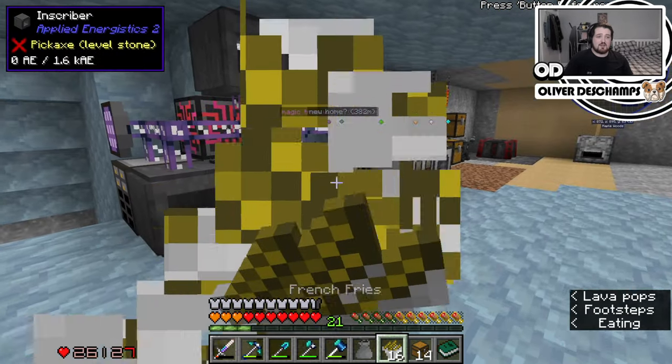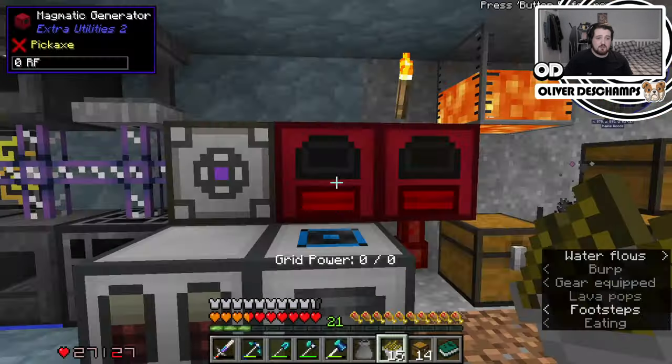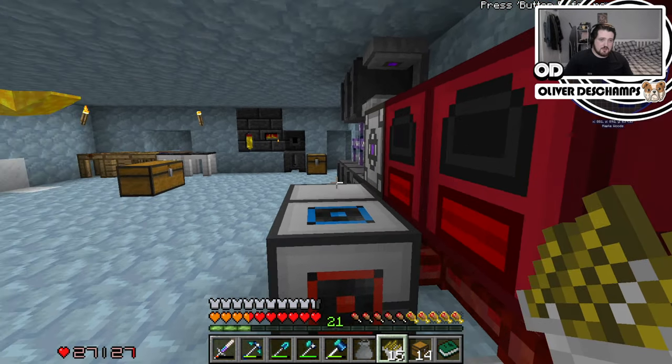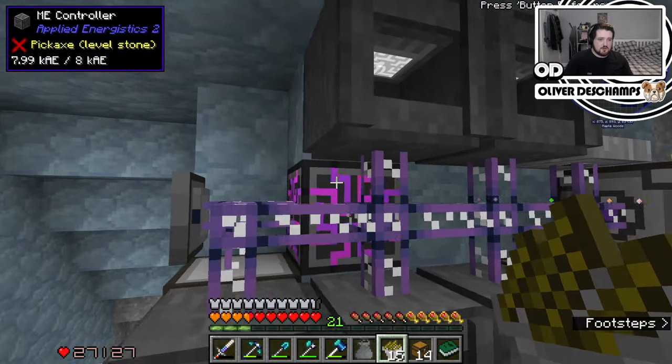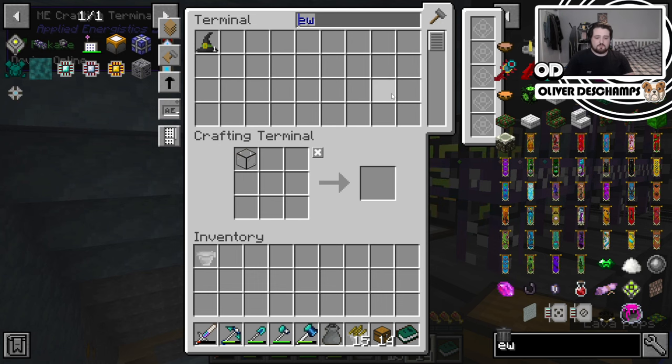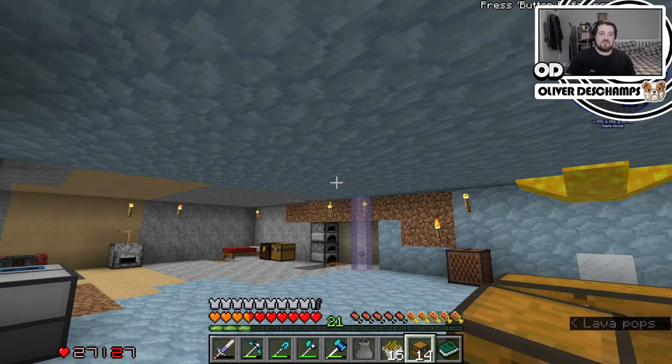So, that's our AE setup. Pretty much done now. We are going to be draining power quite a lot. This tells us how much we're using, right? If we click on it. No, it doesn't. Okay. That's fine though. But yeah, I'm pretty happy with that.